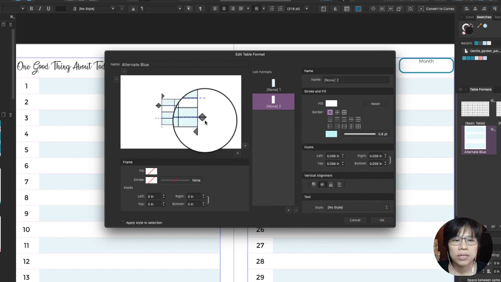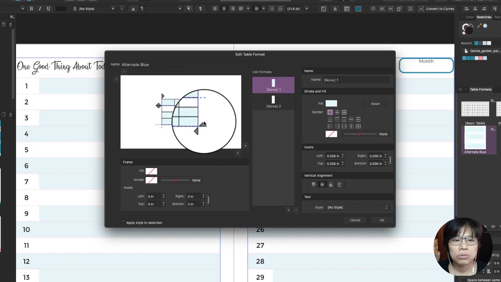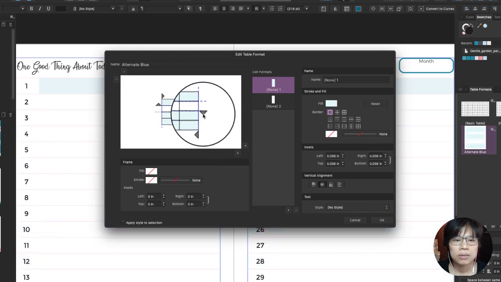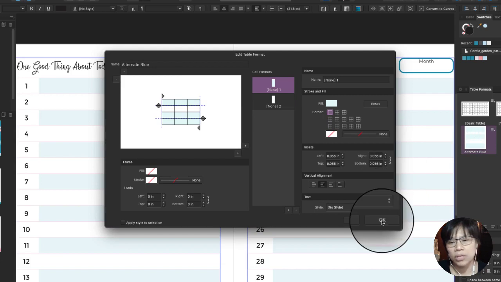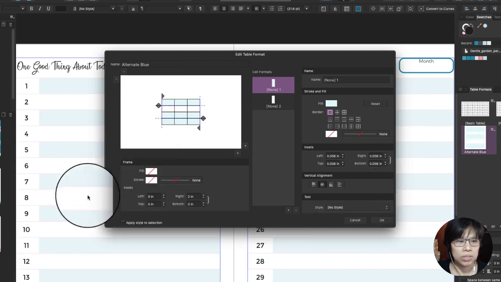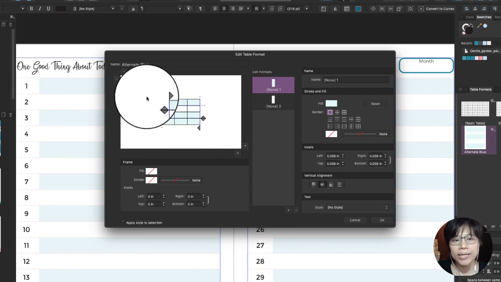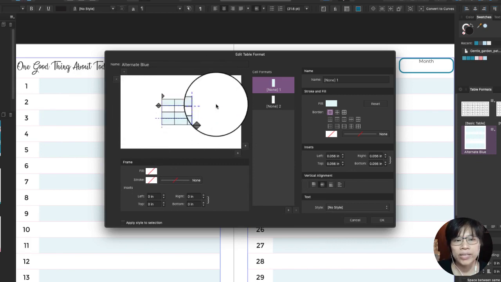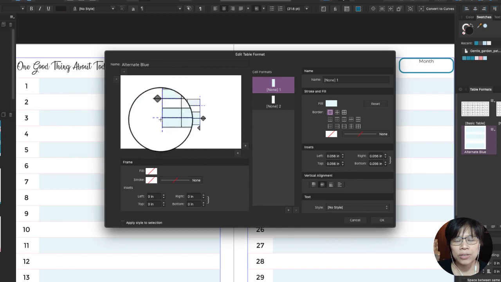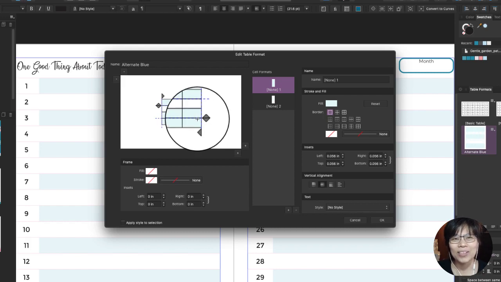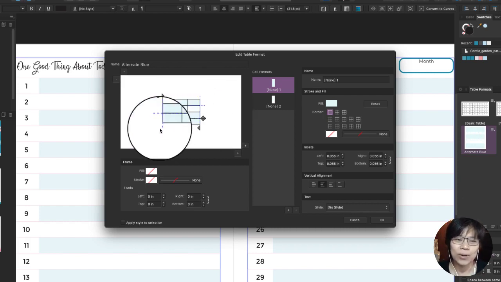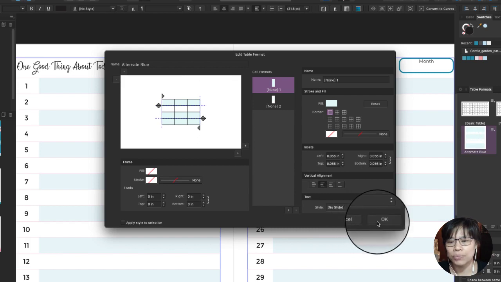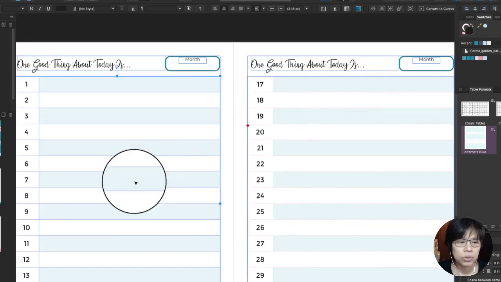Okay, it's fine. Let's click this. Everything seems to look okay right now, even though it's showing me over here. So I need to learn more about how this image here, this little, how do you call that? I'm at a loss for words. How this editor here works. But when I figure that out, I'm going to do a new video. So I'm going to click OK for right now, because everything looks okay, but the lines are not showing up yet.